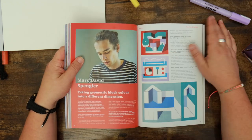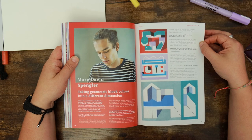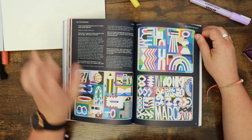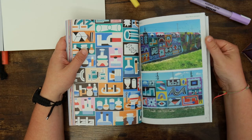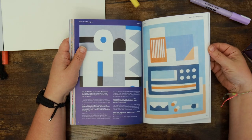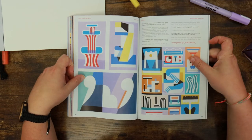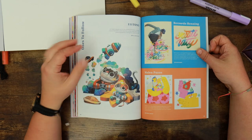Mark David Spengler does geometric block color art and he's from Stuttgart in Germany — our first non-UK person in this magazine. Really bold blocky style, very instantly recognizable. I'm always a bit jealous of people like that because it's something I don't have — that distinct identity. My art styles are a bit sporadic, but in itself that makes it kind of fun. I could see this work hanging on someone's lounge wall in a modern apartment. These are ones to follow — it's a snapshot of artists on Instagram who use the medium featured in the magazine.